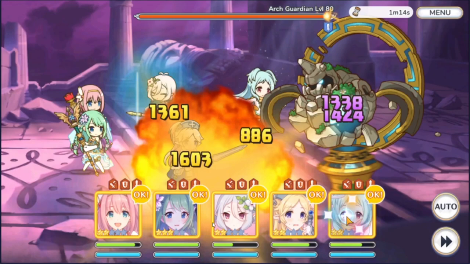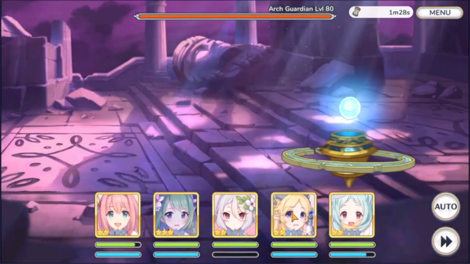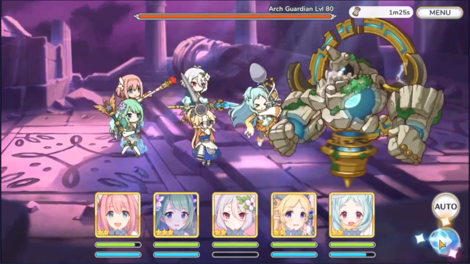with this team. Instead of Akari, I used Kokoro. The main reason for this is because my Akari at level 58 was not tanky enough for me to survive the first round of the boss. He does a few of his Rocket Fist moves, and it actually makes it pretty hard for me to survive.